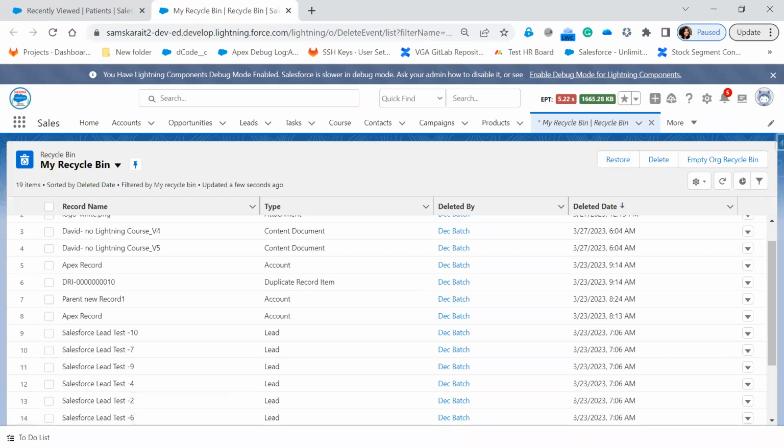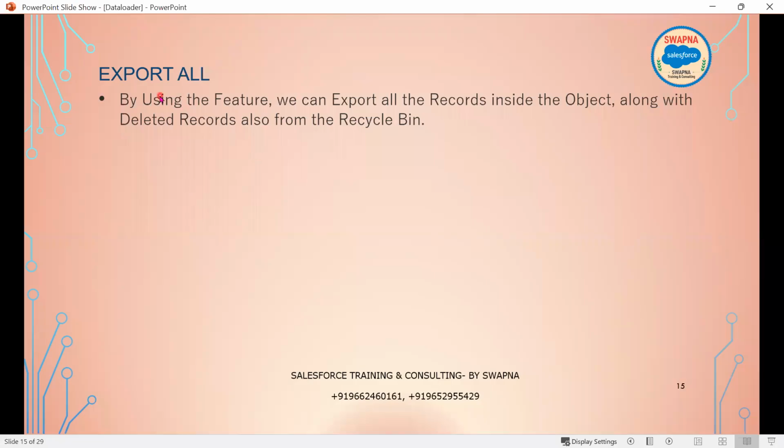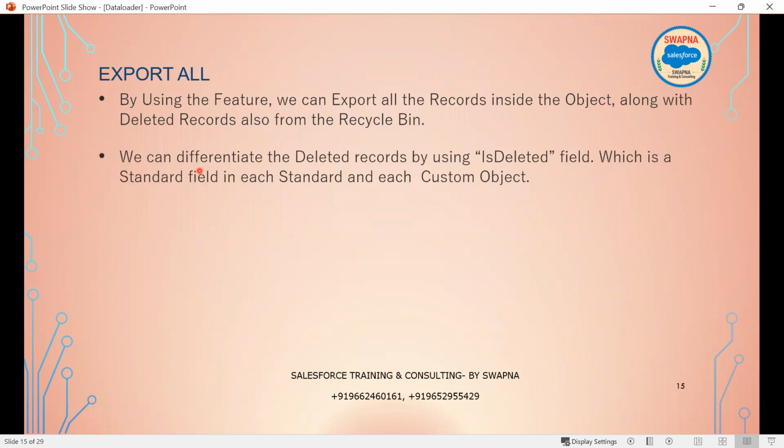For that, we need to use export all. That means export all the records inside the object along with the deleted records. I need all the active leads as well as the inactive leads. Along with the original ones, I also need the deleted records' information. For that, we use export all.